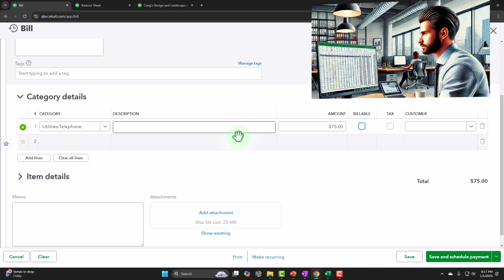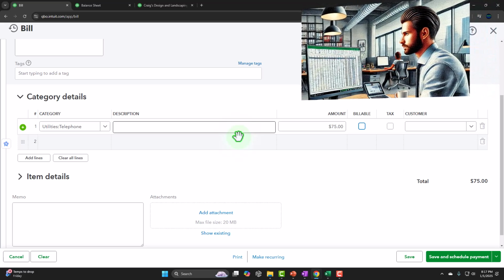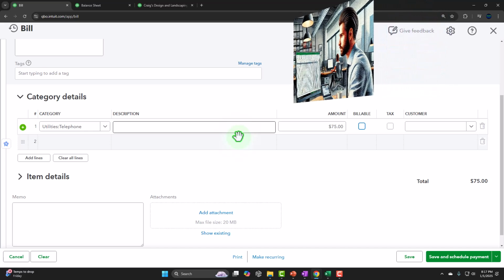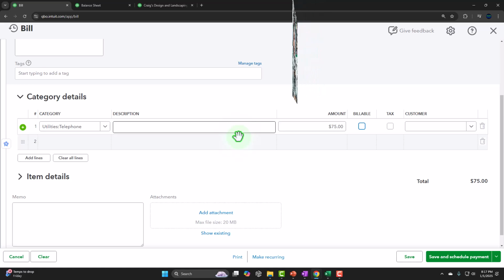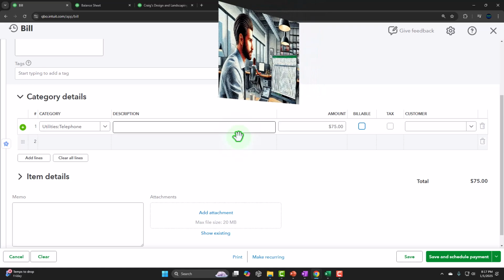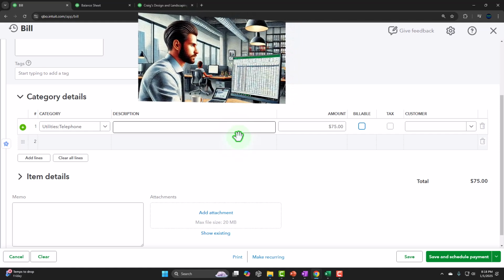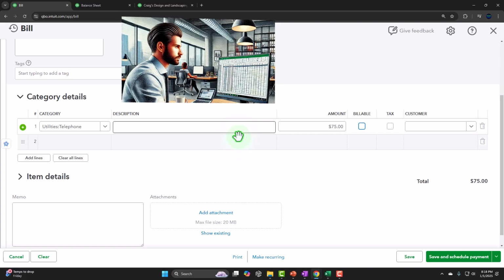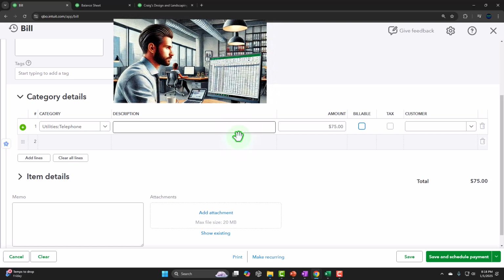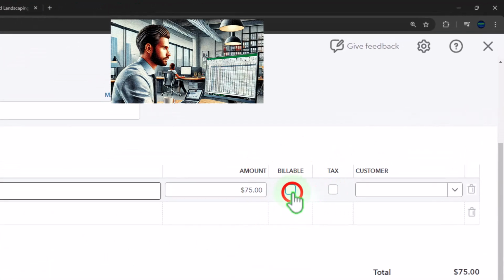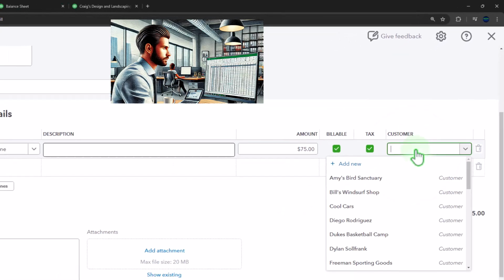So if I have a job that I put together for a customer, I might then try to come up with the bill and say, hey, look, this is what I'm going to do. I'm going to buy the supplies. I'm going to pay what I need to pay, and then I'm going to do a markup of 30%, because that's how much I generate from the job, and that's how I'm going to make it as transparent as possible. So when I buy stuff for a particular job, I can then make it billable and assign a tax or not, and then assign it to a particular customer.